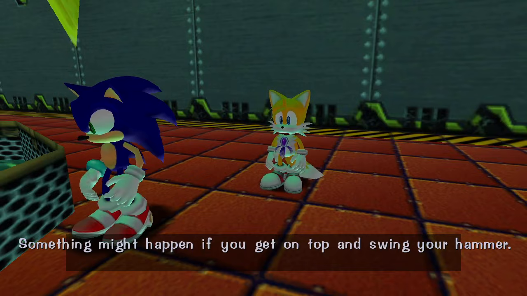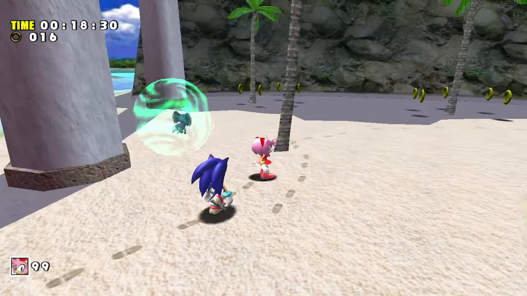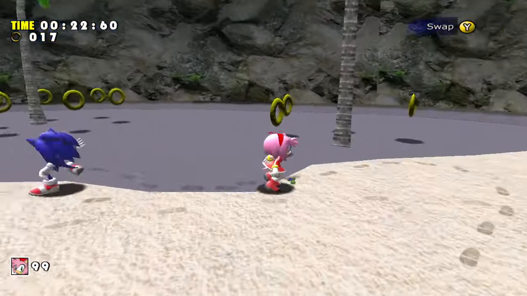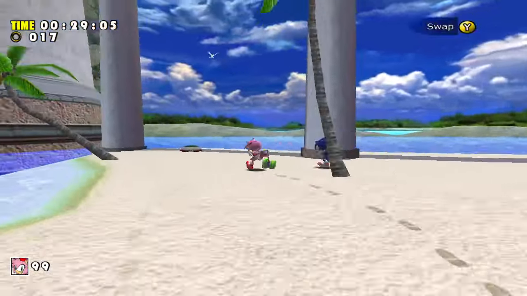Something might happen if you get on top and swing your hammer. Alright, so now you got a big stage as Sonic. I also see Swap. Oh, that's cool. So you can swap between... I guess the game gives you two characters, and we can swap between them. Kind of like in Sonic Heroes. Well, that's kind of cool.